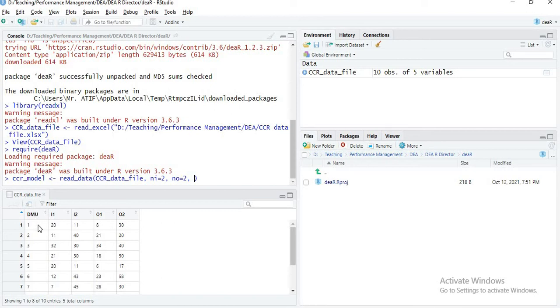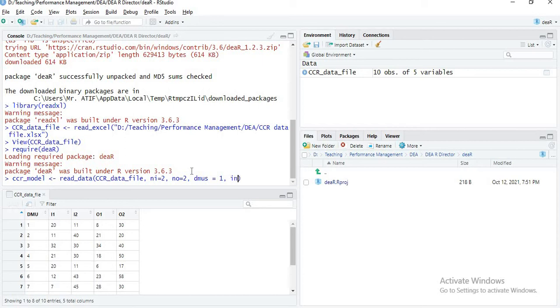the names or numbers of DMUs are, because this column DMU does not represent any of the input or output. These are just the numbers of different DMUs. These could also be names. So I need to tell it DMUs are in column number 1.